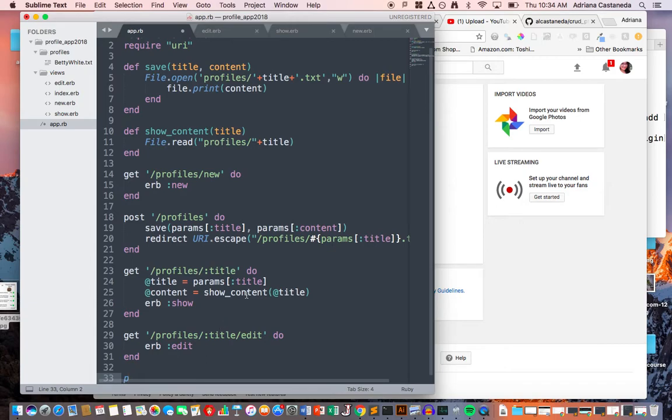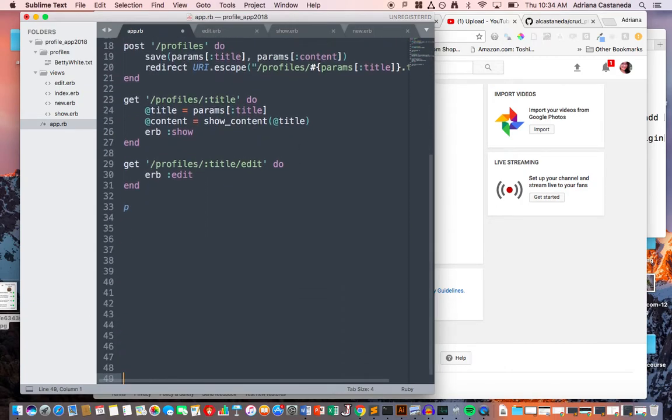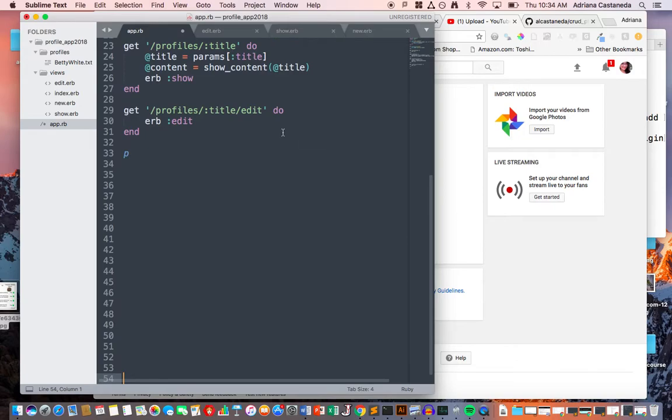But in our case, because we're not working with an actual database, we are going to stick with put. So we're going to make a put request to /profiles/:title for convention. End. And let's just stick with these two routes for now.